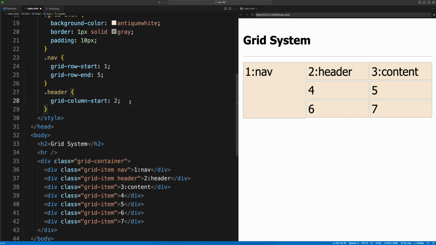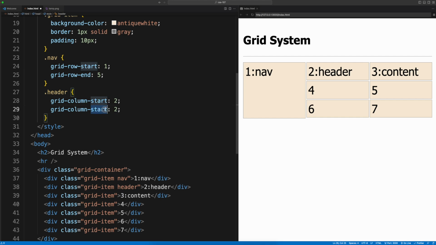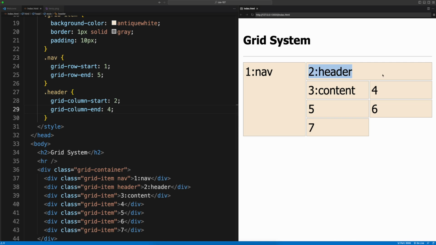The next part is when you're ending. Remember, when we were ending the other time, we counted the number of columns that we have, which we terminated at 4. Start from the next one, start from 4. So we're going to end by 4. If you do that, you can see what happens. It pushes this, and now it forms our header. The next part is the content, which you might also want to span, or you might want to leave it that way depending on the kind of feature you want to create.